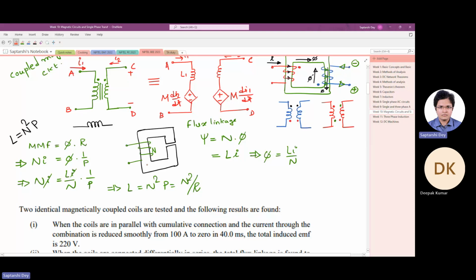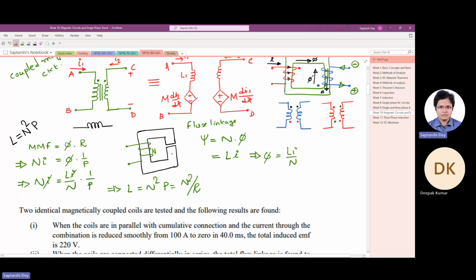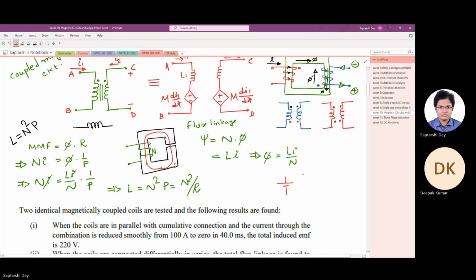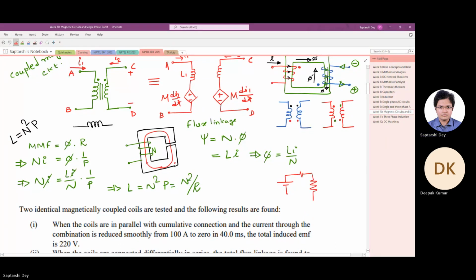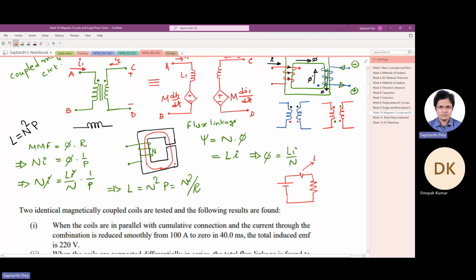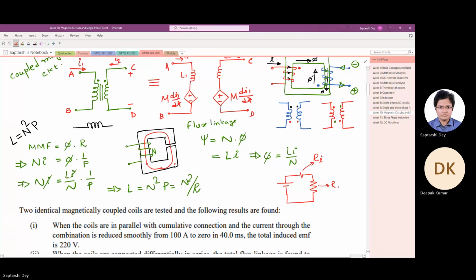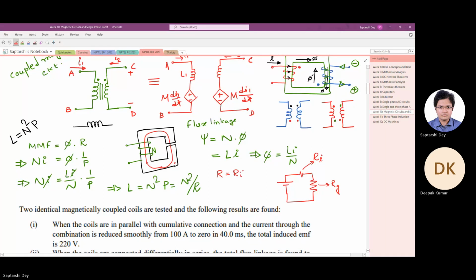Say for example, this coil, if you excite this will create a flux like this. This is the flux path. So whatever reluctance the flux path experiences, if I draw an equivalent electrical circuit of this magnetic circuit, it will be like this. So this very small resistance is the reluctance due to the iron, and the large resistance is the reluctance due to the air gap. So the equivalent resistance that you have in this circuit is a summation of this, Rg.